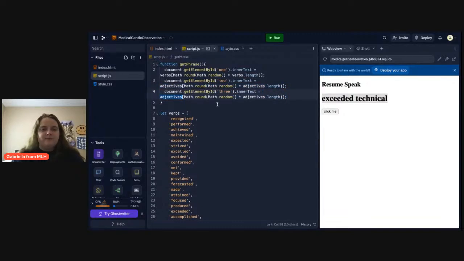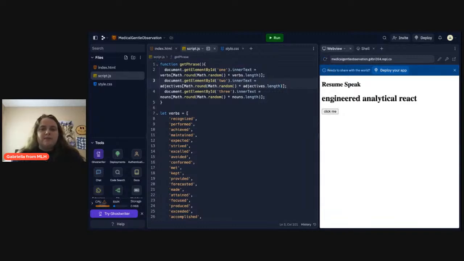And for this last one, we'll do nouns. It's the same logic for all three of them. It's just accessing different items. And we could probably make a function that's a little bit more efficient here. But for simplicity's sake, since we're just showing everyone how to do some basic JavaScript, we'll just repeat it for the sake of repetitive learning.